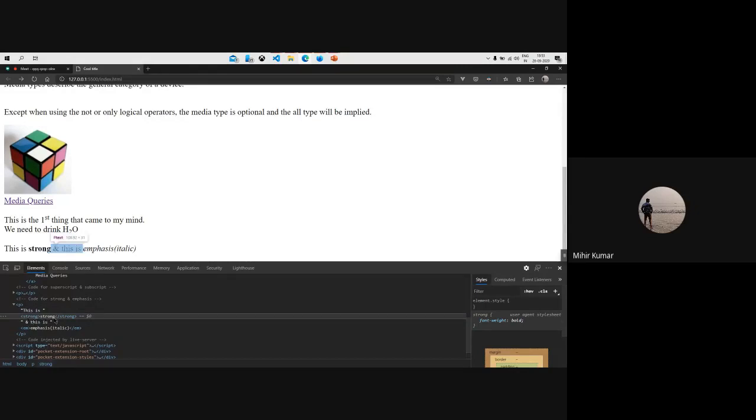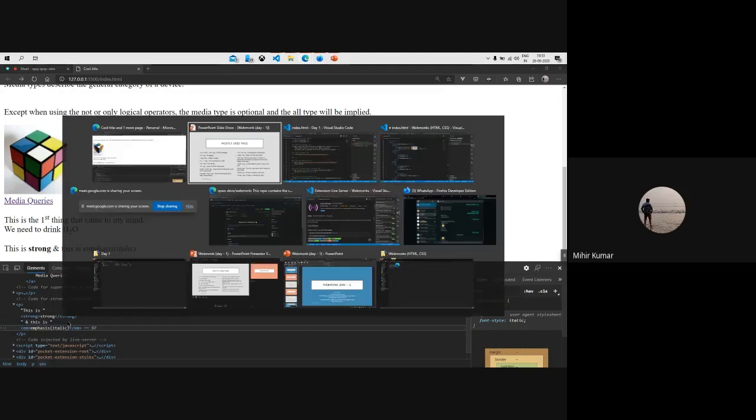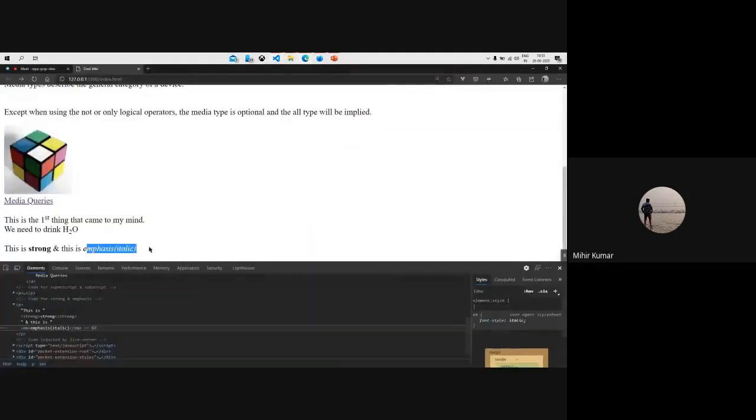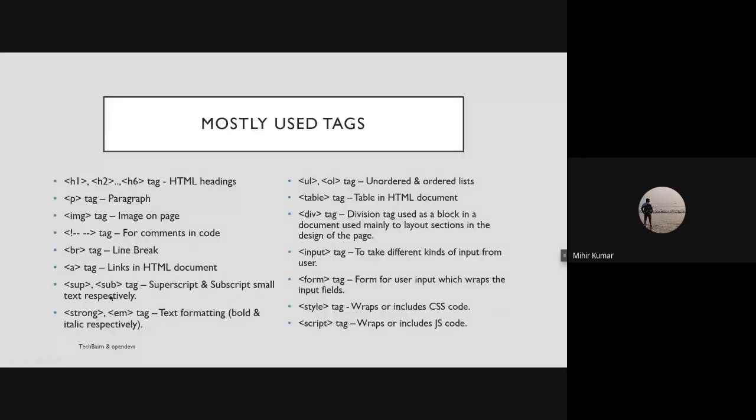The strong text is the bold text, and what I put into the EM has come out in an italic way, right? Previously it was called italic, now it's called emphasis, because it makes this kind of text stand out. So that's the purpose of these two tags.